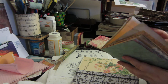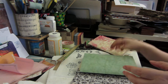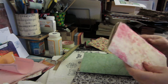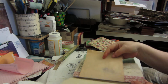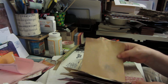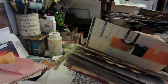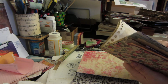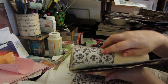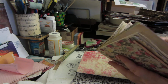And I think that's about it so far, because I was doing some other things, and I'm trying to create a couple of elements just to add in. And this one I added in a skinnier sheet of just tea dyed butcher paper. And I think that's all that I added for that one. And this one, a little bit of, I had a scrap of that, that I love that paper. And since the spine is that, I thought I would include some in this one.